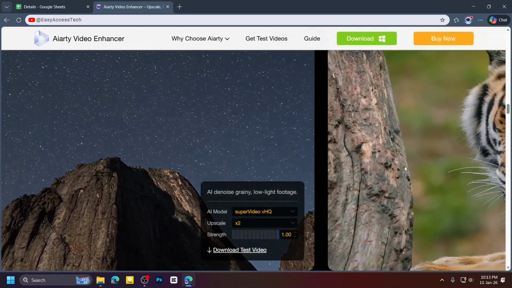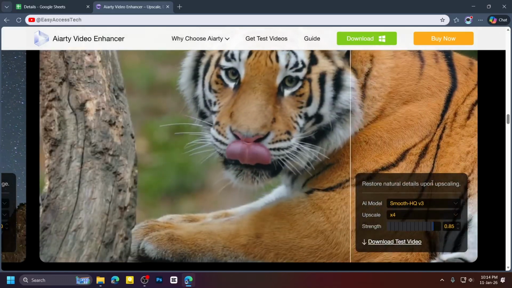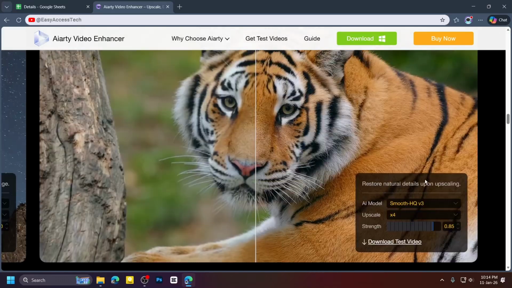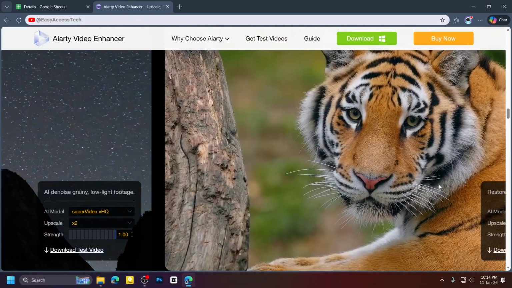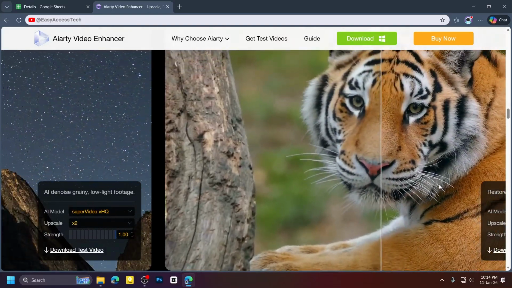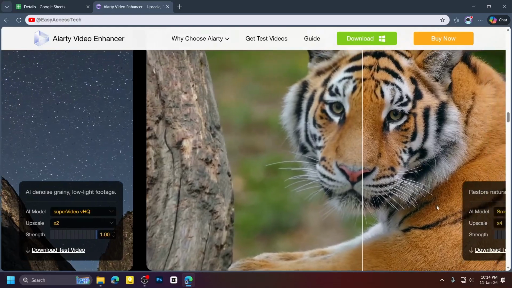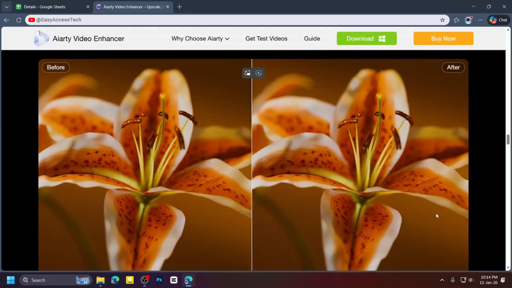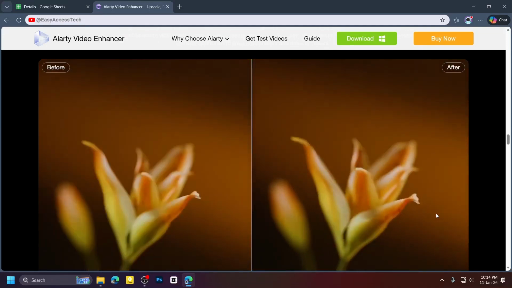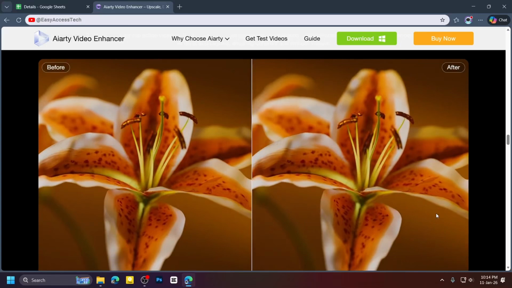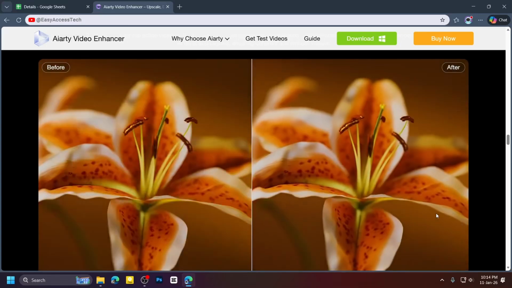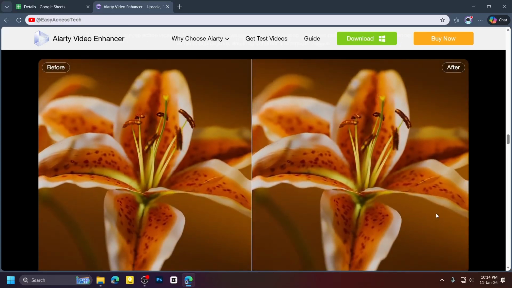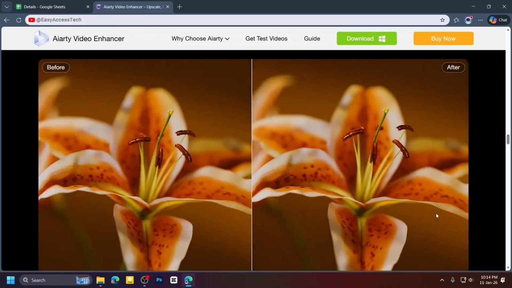Now let's come to the main part of the video. First of all, let's talk about what Aiarty Video Enhancer actually does. At its core, Aiarty is a desktop app that uses artificial intelligence to enhance video visually and audibly. You can take low-quality video that is blurry, grainy, or pixelated, and transform it into a much better version. You can upscale from standard definition or HD up to a full 4K resolution, which is great if you want your videos to look professional on big screens or YouTube. You don't need any editing skills to get started. The tool is beginner friendly and designed to work with simple steps.